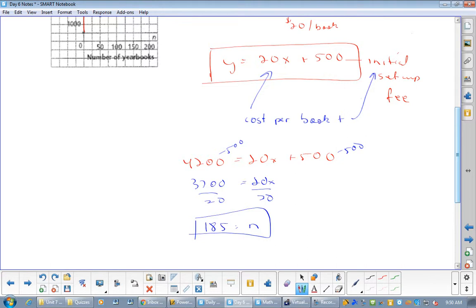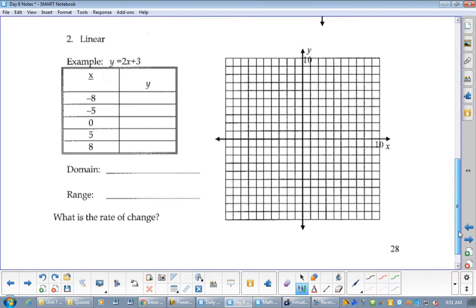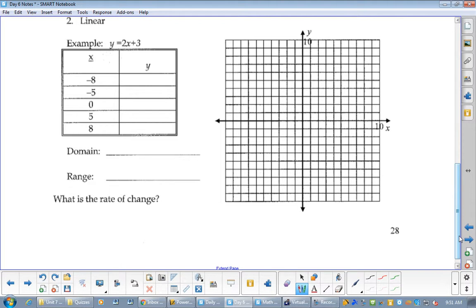And nowadays you have to pre-order your yearbook. You have to prepay for them. So then when they put that order in, they know exactly what they're doing. Okay, I want to do just one more with you. So if you turn the page, I just want to do this linear graph. Similar, you actually have the same graph on your test today, your quiz, 2x plus 3. But this is the way I want to take it all in, and we're going to do graphing, domain, range, and the rate of change.